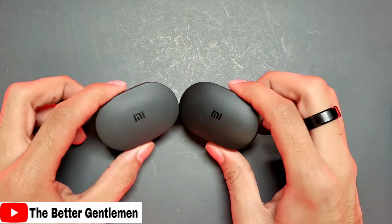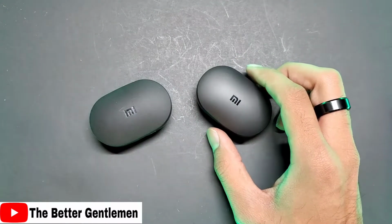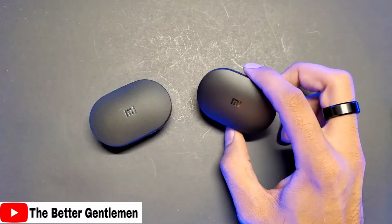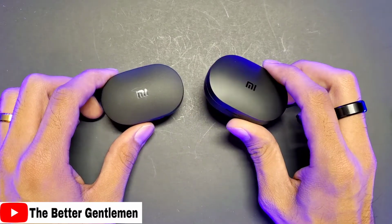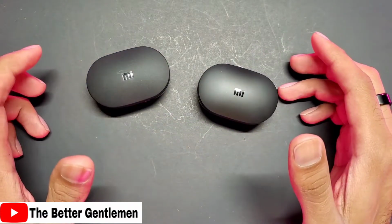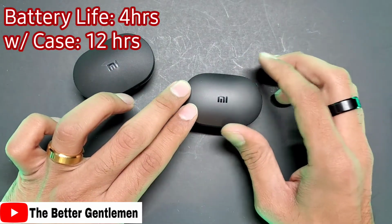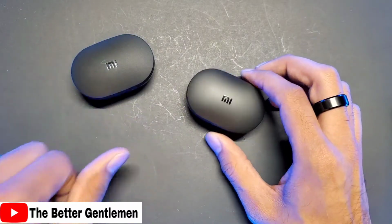And honestly, the sound quality that comes out of these is better than numerous other ones I've tried. I think these would be near the top of my list as favorites. I mean, these sound just as good as the Aukeys, and the Aukeys are $100 earbuds. So, that says a lot right there. Granted, they don't give you wireless charging or anything like that, and the battery life on these is kind of on the low end, but I think overall it's not bad for what you're paying for.